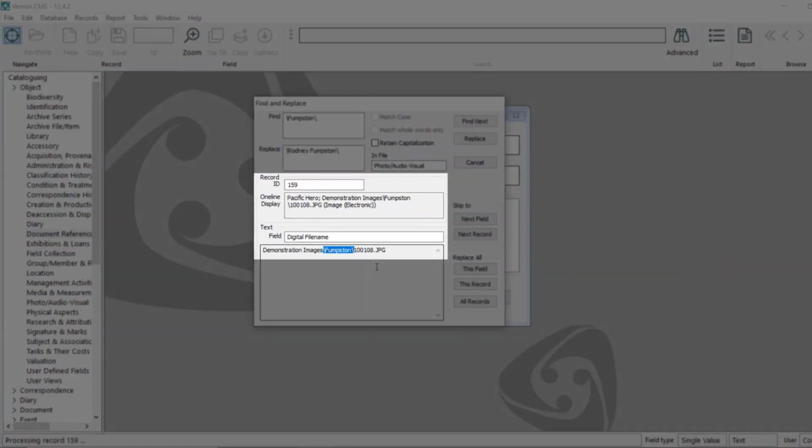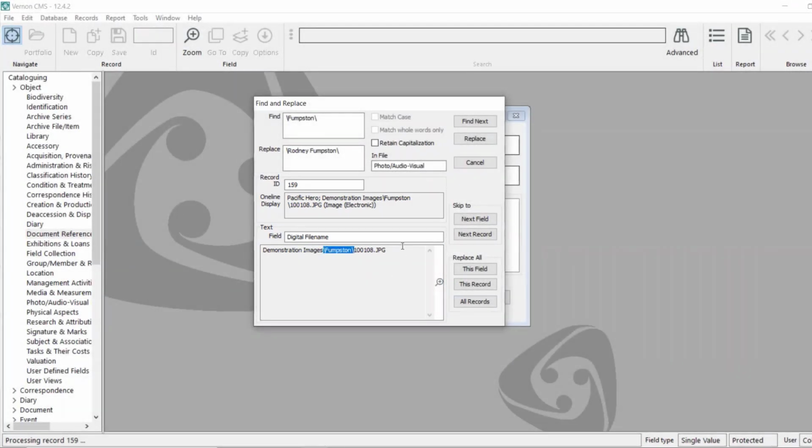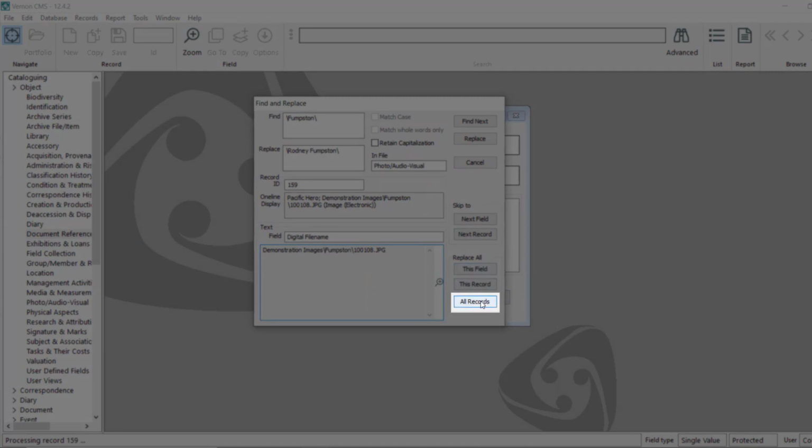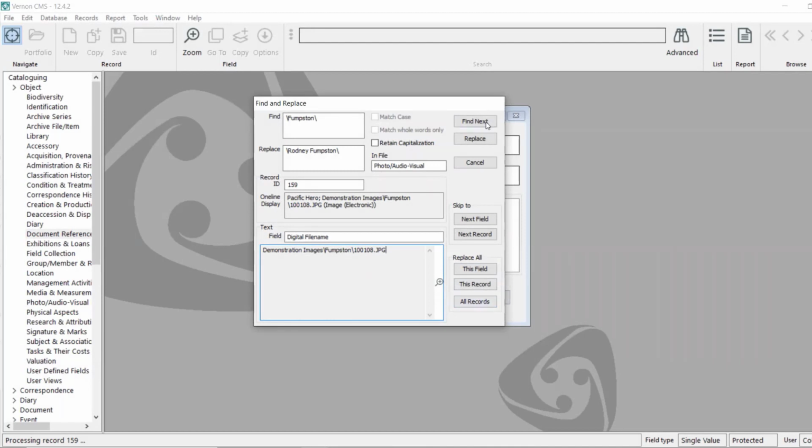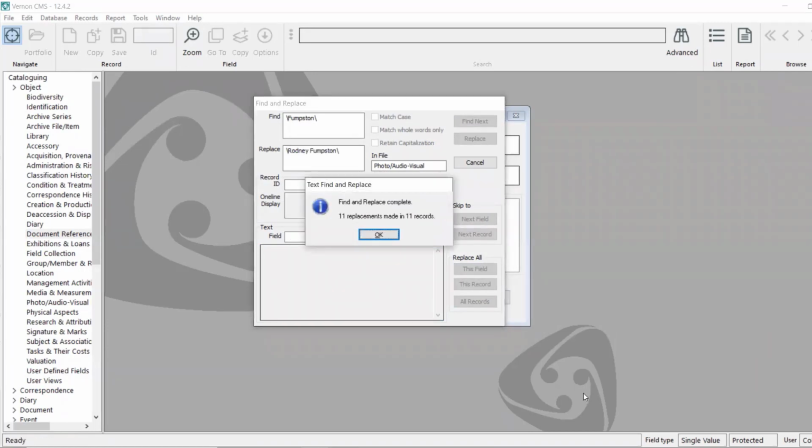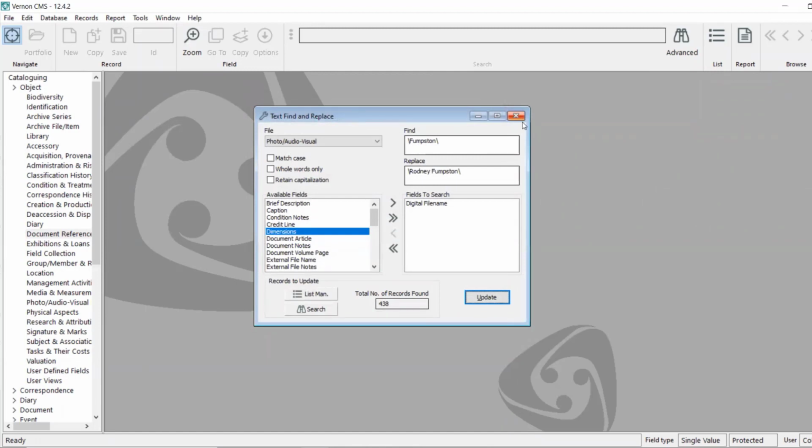So here's an example that it's found. There's the file, that folder that was originally there. And I can say replace all, and I'm actually pretty confident with how it's found that. I can click replace for all records. Alternatively, you can keep going one by one and skip. It kind of works like a text replace in Word or any of the other Microsoft products. So that's finished. It's found 11 photos that previously would have been broken and are now fixed. So I have now got all of those image links working again.